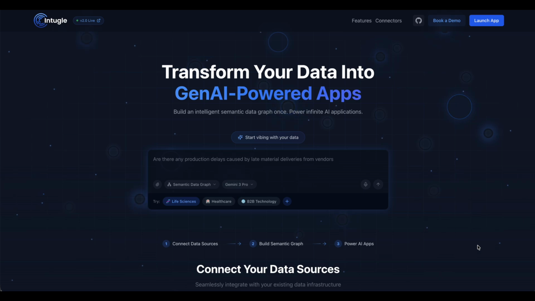The Gen AI revolution is here, but building real enterprise-grade data and AI applications is still painfully manual. Data lives across warehouses, lakes, SaaS systems, and operational databases. Every new use case means rediscovering data, rebuilding joins, rewriting pipelines, and stitching context manually.